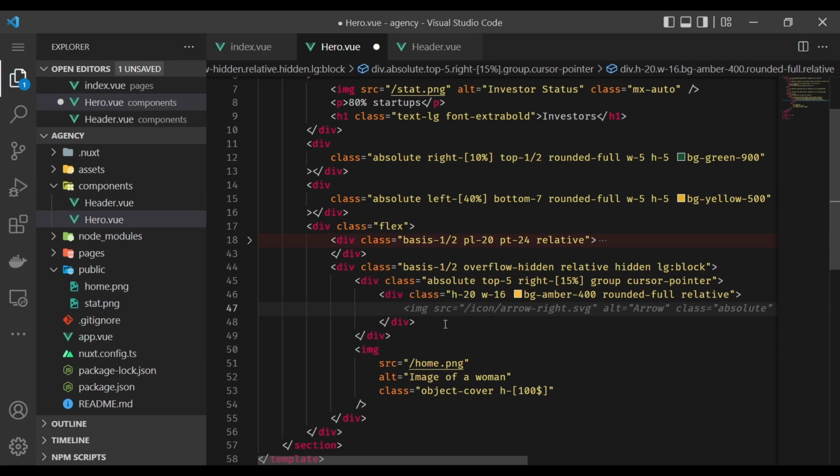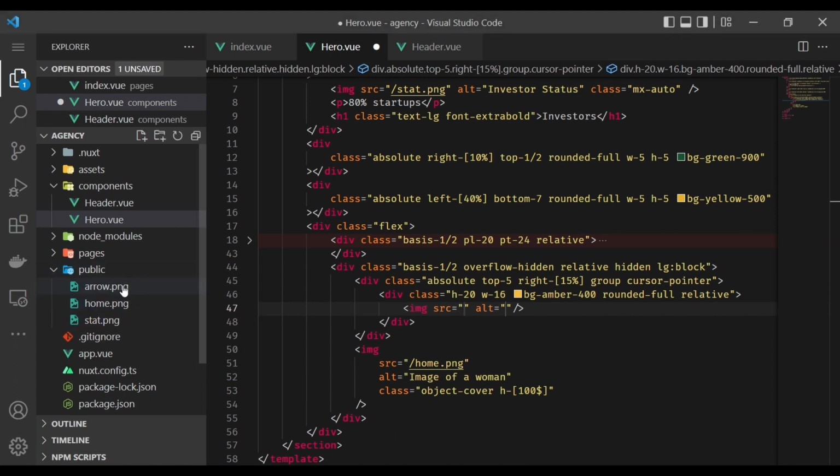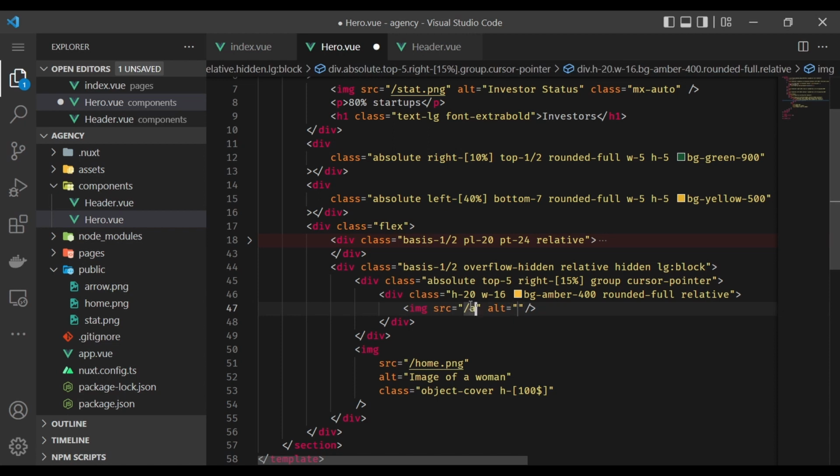Inside of this div, I'm going to add an icon. It's going to be an image. Let me just bring this image in. It's going to be an arrow. So we just go arrow.png.